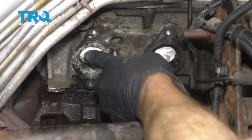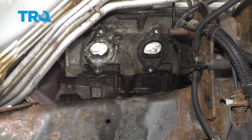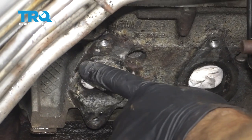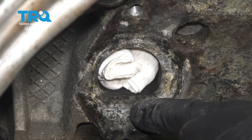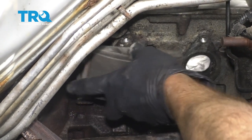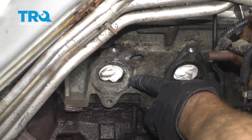Now that we have all of our ports filled with rags so there's no way that any debris can make it inside, we need to continue on by cleaning up the area where the gaskets are gonna ride. You'll notice when you remove the manifold that a couple gaskets fell out — there should be two of these, and these aren't something that you'd wanna reuse, so just go ahead and replace these. What we wanna do is make sure we have the rags inside all of our ports and then we're gonna sand down this area right along here — that's where the gasket's gonna ride. When you sand that, you wanna be very careful not to use something that's gonna be very abrasive, such as something like this. What you wanna do is use a sanding block that's gonna be as flat as possible. That way, when we put on the new gasket and the manifold, it makes a good seal because everything's gonna be nice and flat.